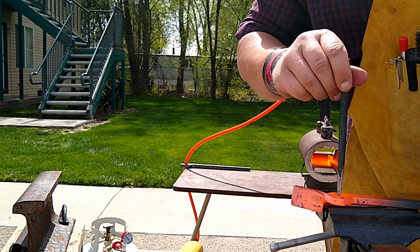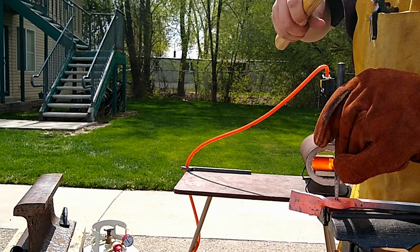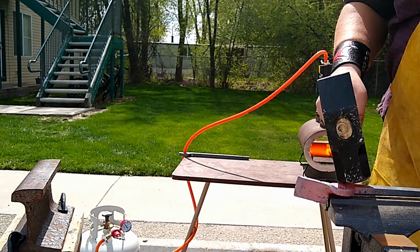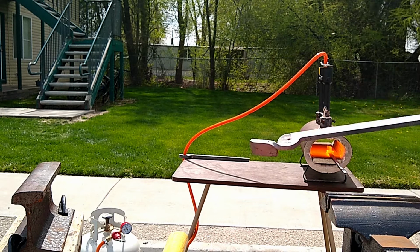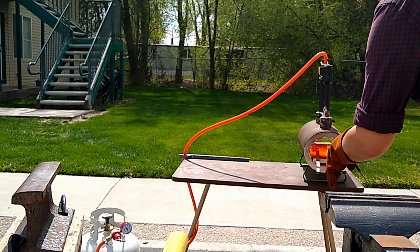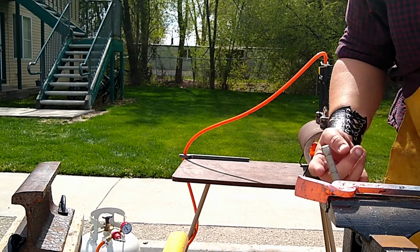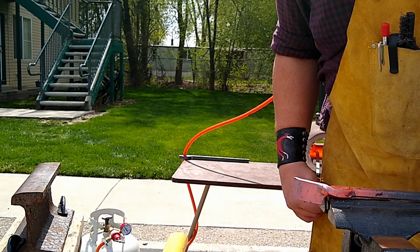And now it's time to start punching the hole for the rivet to go through. I learned a lot about punching holes in this experience here. Most of it I kind of knew already. I actually have punched a hole before and drifted it out, but this time it had been a while. I made some mistakes. And I learned about them. Here we go.